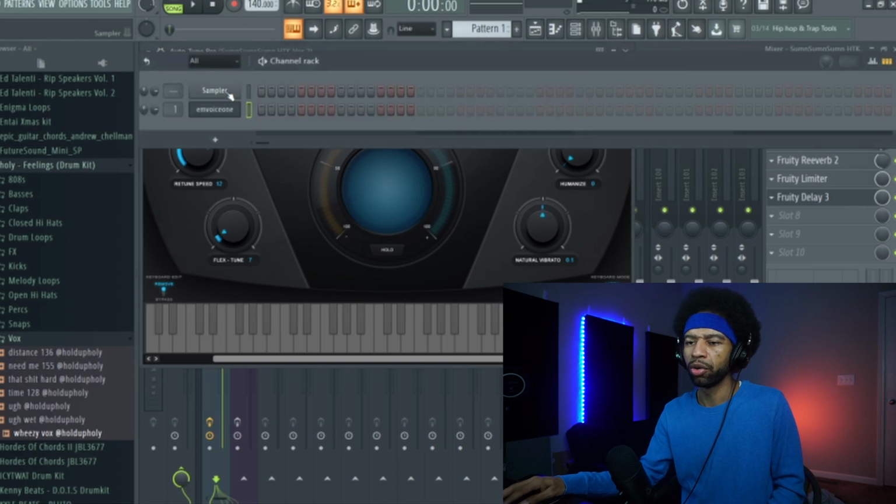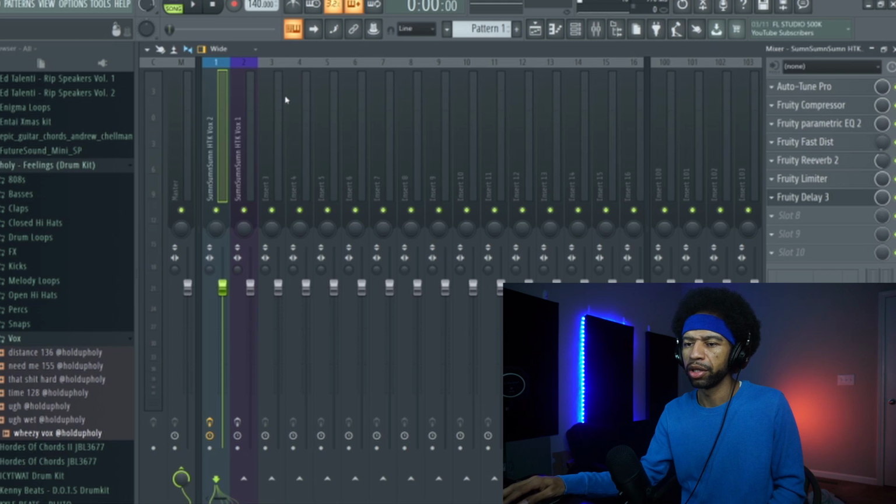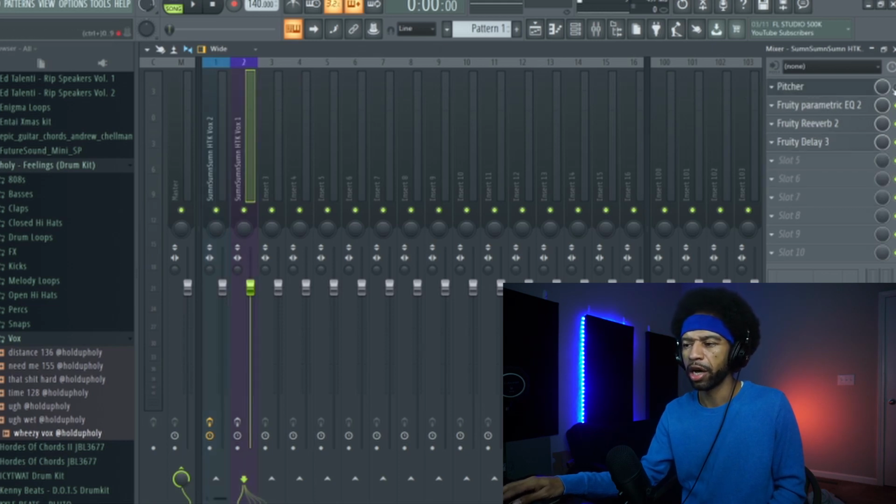But we can go up to, let's say we have Pitcher. And it does sound a little different in Pitcher. I know a lot of you guys are like, well, I don't have Pitcher, I don't have that version of FL Studio. Pitcher, you can use the sample version for free, the trial version for free, and just export the wave.